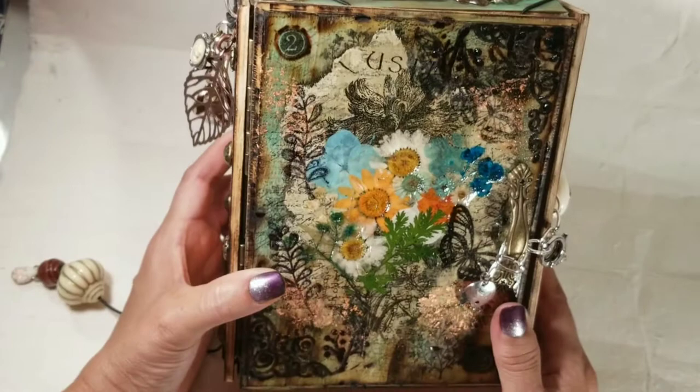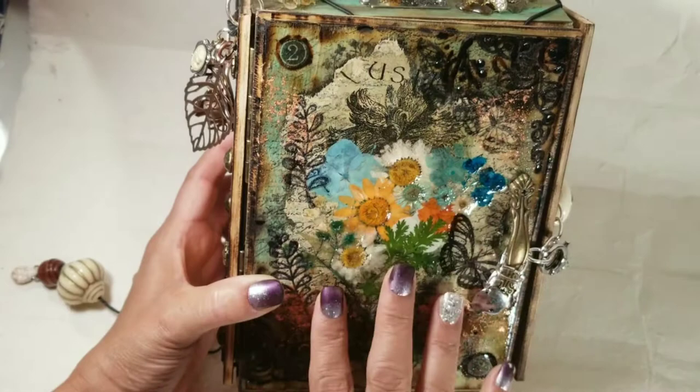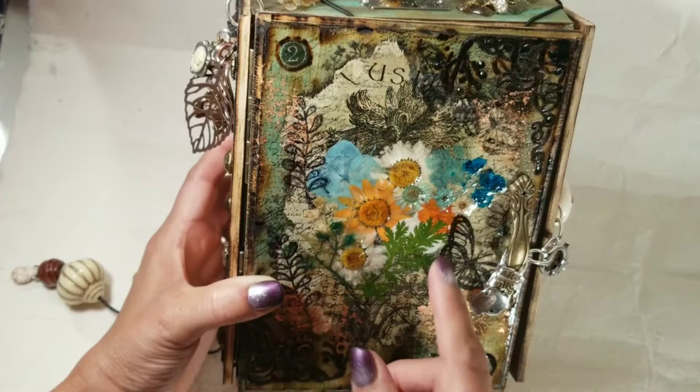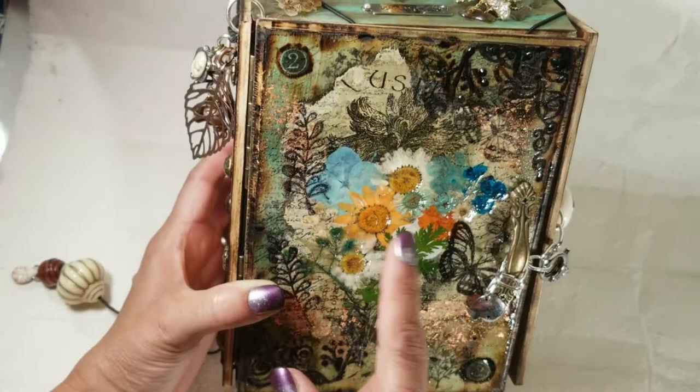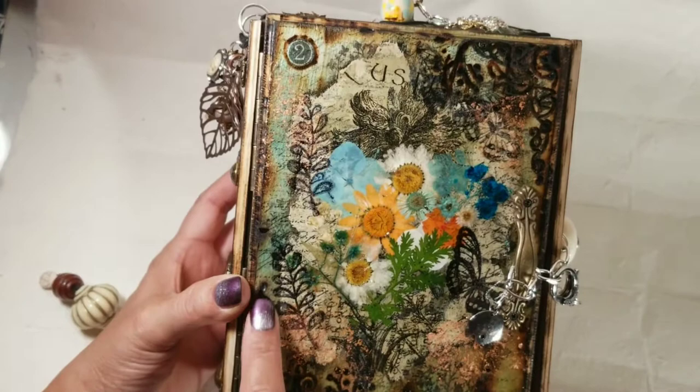Shoshugibon technique, which is where you burn the wood and stain it, which I did, and then I painted it in some parts black, and then I put crackle finish, and then I did a cashew color over it and let the cracks come through. Then I did a decoupage napkin behind that, and I stamped before and after the decoupage. Then I actually decoupaged true dried flowers and some stamping, and I also got some pyrography in here.